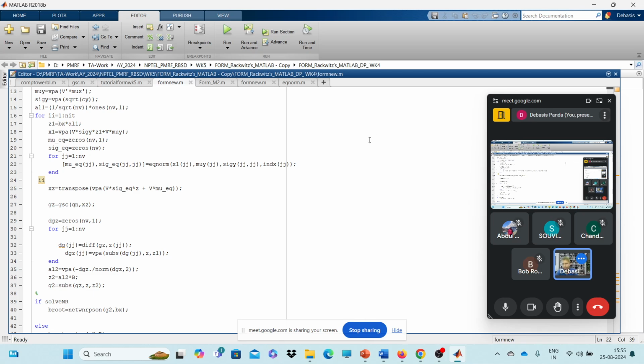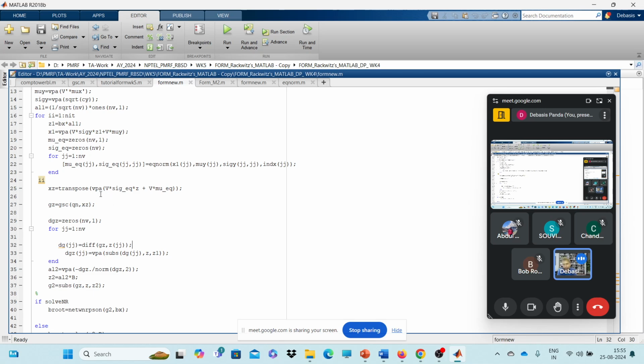then the design points and the reliability index. Okay, so once we have converted into Z space, here I am calling my limit state using Qn and Gz. In that line, my Gx is converted into Gz. Now once we have that Gz, what do we need to do? We need to find the derivatives of the limit state function in the standard normal domain. Here, look, the derivatives are dg first differentiation and dgz, and we will get the values of this differentiation.